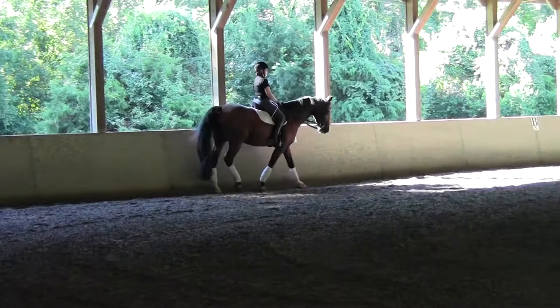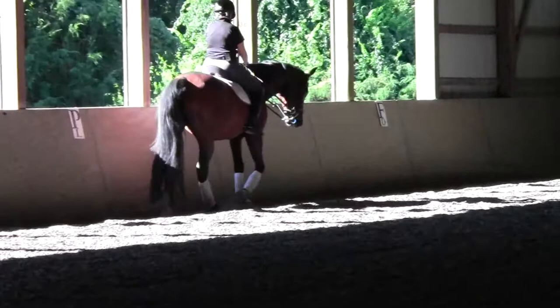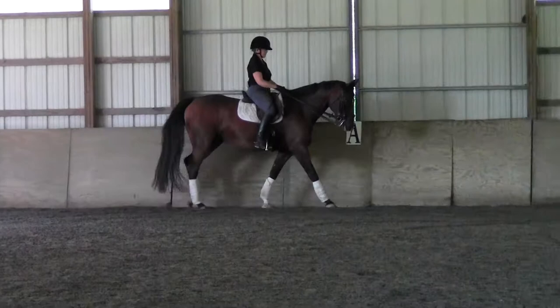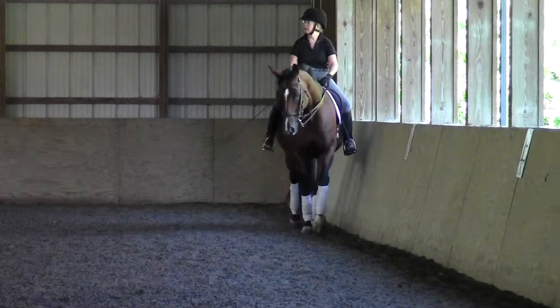And that can mean getting her straighter on the outside, as you discovered with the left rein, or not as braced on the outside. It may mean the outside hind has to carry more weight or has to be a little more active. But those are all the little details that make it so she ends up giving you the right response. And don't think, oh, she's curling against the leg, then I have to push the hind legs out. Okay? You have to get her soft in front so that she can push.